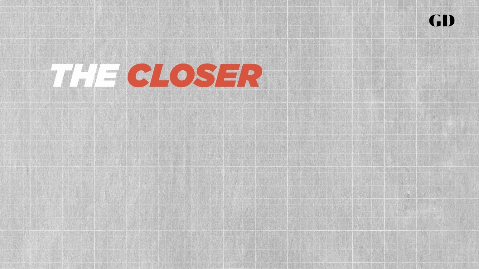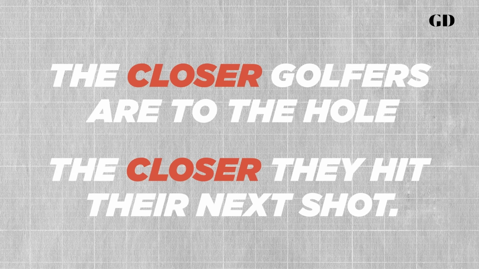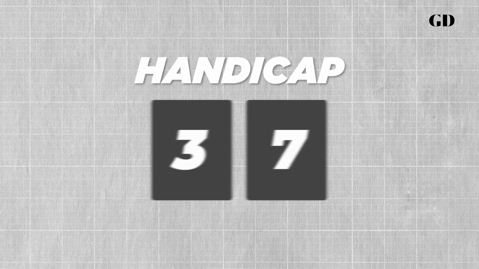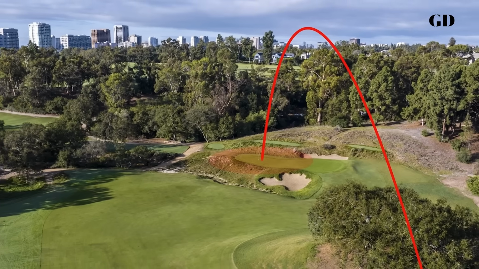Simply put, the closer golfers are to the hole, the closer they hit their next shot, and the odds are higher that they make the putt too. This is true for all golfers, by the way, even high handicaps. It's why, over the years, players choose the aggressive route more and more on holes like this.